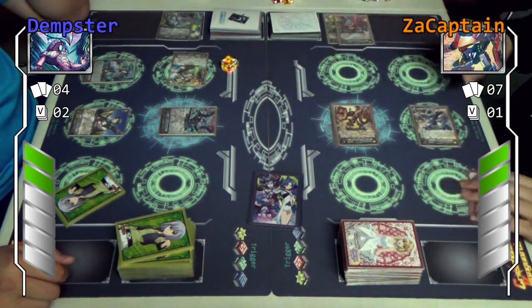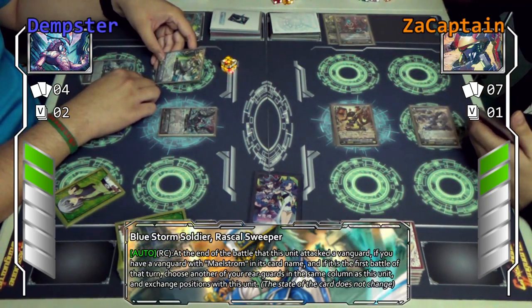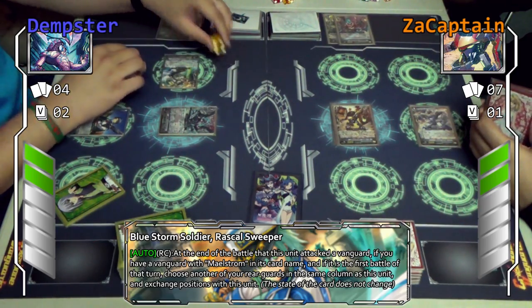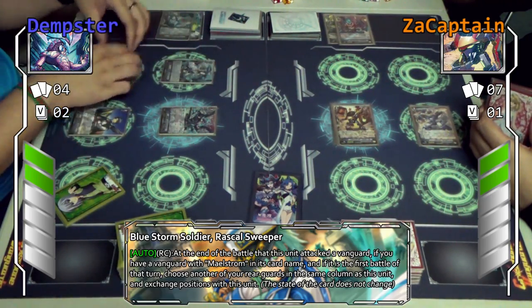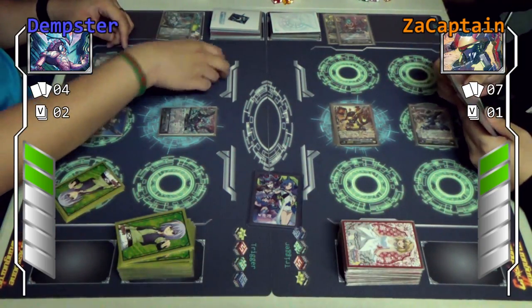Okay. Ooh, Kitaki, nice. Okay, Rascal Sweeper second skill: at the end of the battle that this unit attacks, if I have a Maelstrom Vanguard and this is the first battle, I can swap with a card in the same color. Right, and the orientation does not change. Yes. Alright, then after that I'm going to attack Tita.